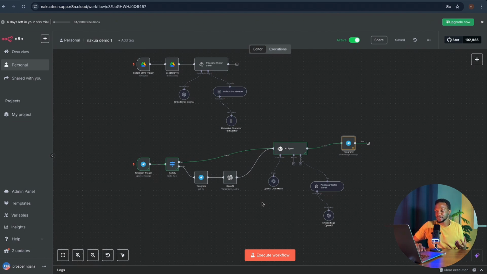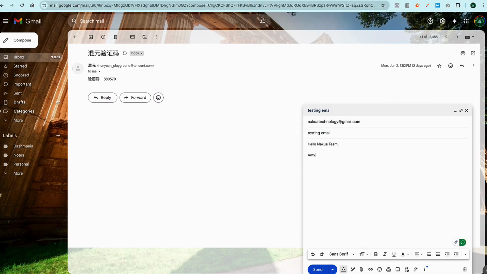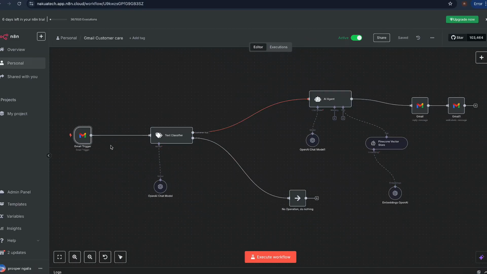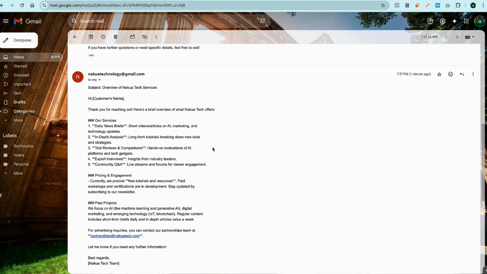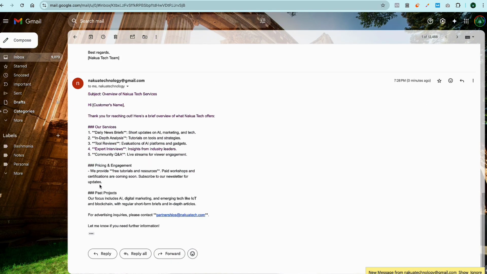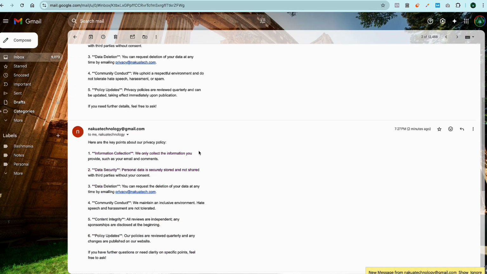But yes, as for our last demonstration, I will be showing you how you can utilize the same process for a Gmail account, where if a user sends a message to your inbox, it checks and the agent replies.